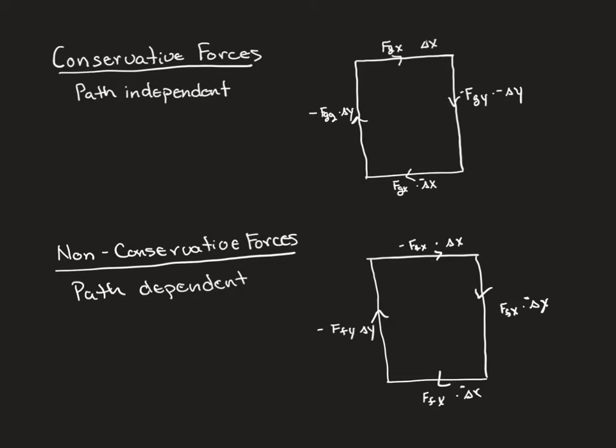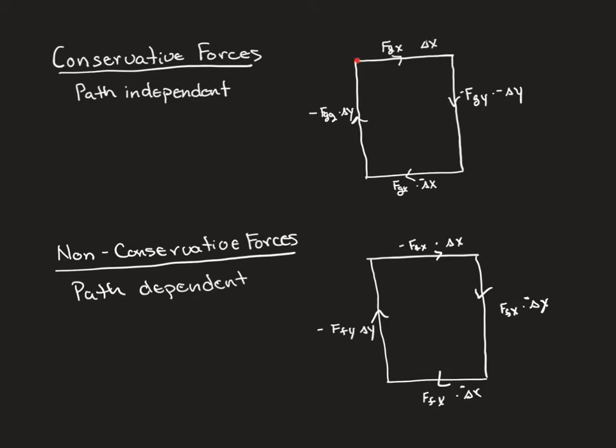The other difference between the two is whether the path matters. The path over which the force is applied does not matter for conservative forces, but it does matter for non-conservative forces. So let's talk about the force due to gravity versus the force due to friction. Imagine that I am moving my eraser on the whiteboard on the wall along this path. As I push it up, the force due to gravity is going to try to pull it down in the negative y direction, but delta y is increasing.